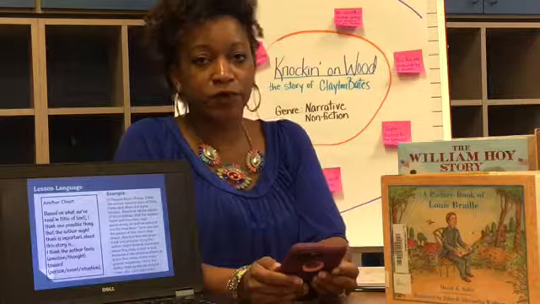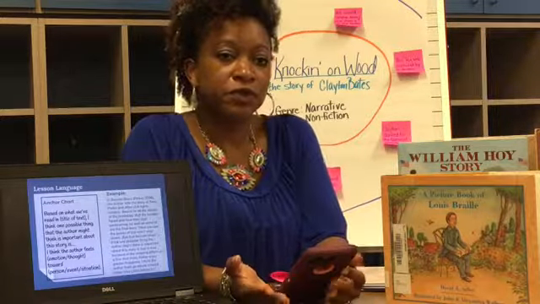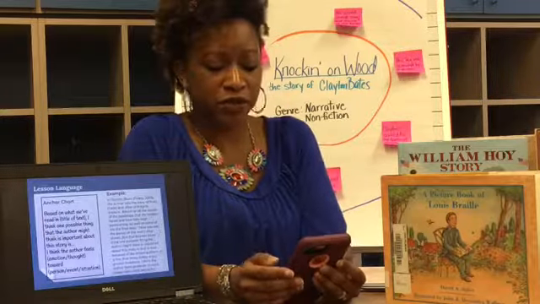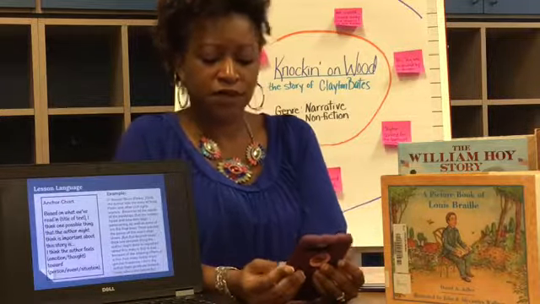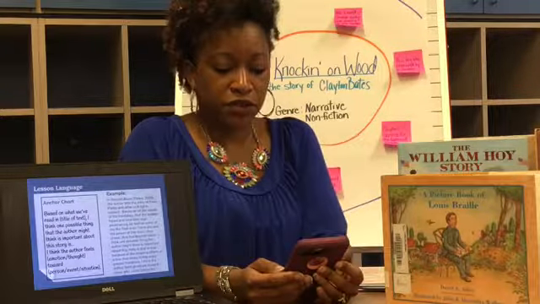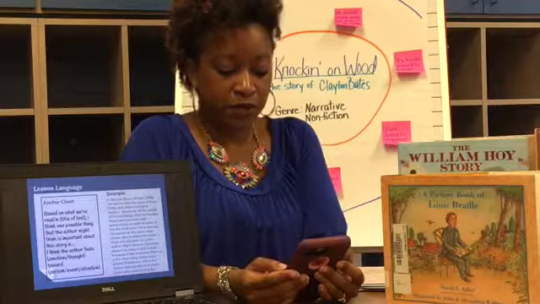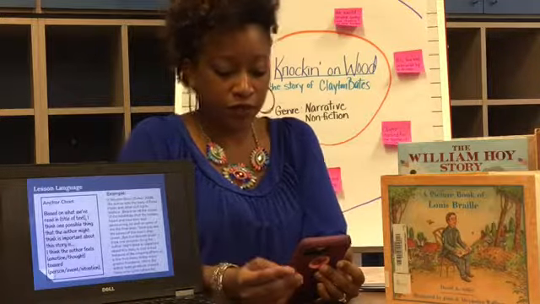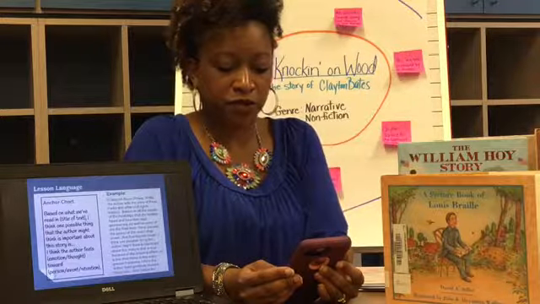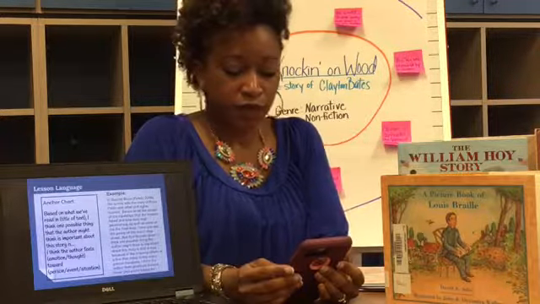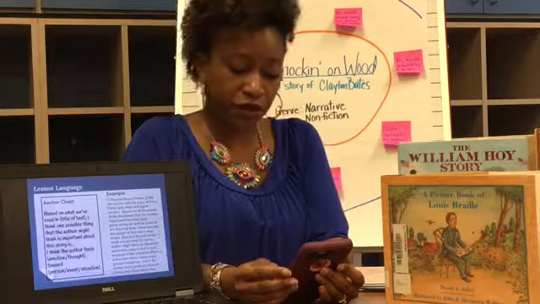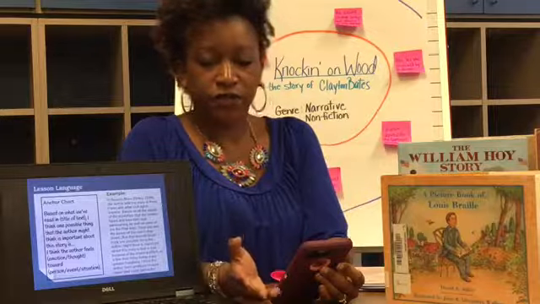All right, the lesson language. For those of us who've been together before, just remember we've talked about lesson language is just kind of the verbiage that you want to use when we're using this skill or introducing the lesson. So on the anchor chart, it may look something like this. Based on what we've read in whatever the title is, I think one possible thing that the author might think is important about the story is, and then I think the author feels, and here you would plug in some type of emotion or thought towards the person, event, or situation.